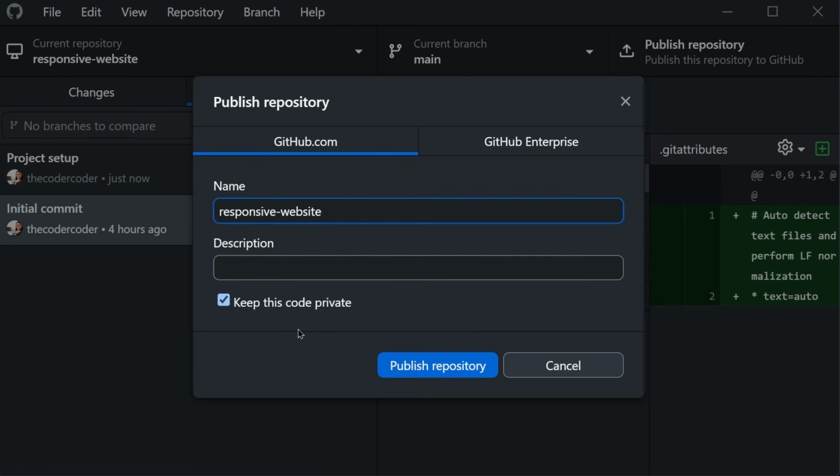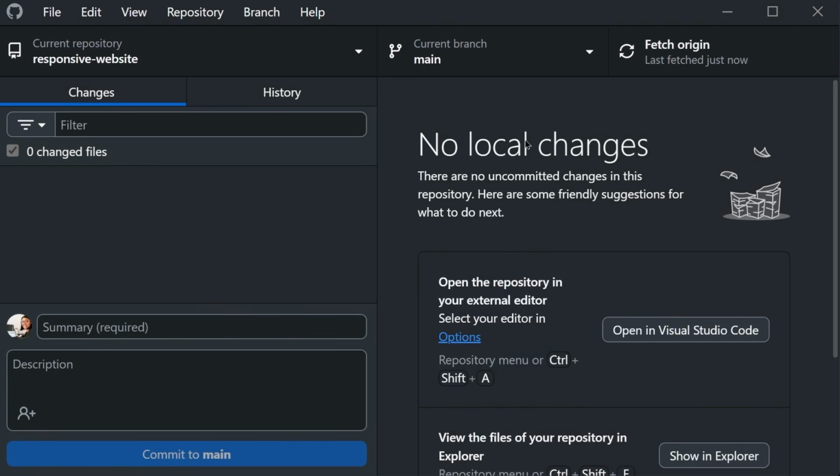Now, once the repository is published, when you're making future commits, the button is going to let you push your changes to origin, meaning the remote repository on GitHub. And you don't always have to push every time you make a commit. For me, what I'll usually do is I'll push my changes up to the remote repository either at the end of the day at work or if another developer needs to check out the code changes that I've made.